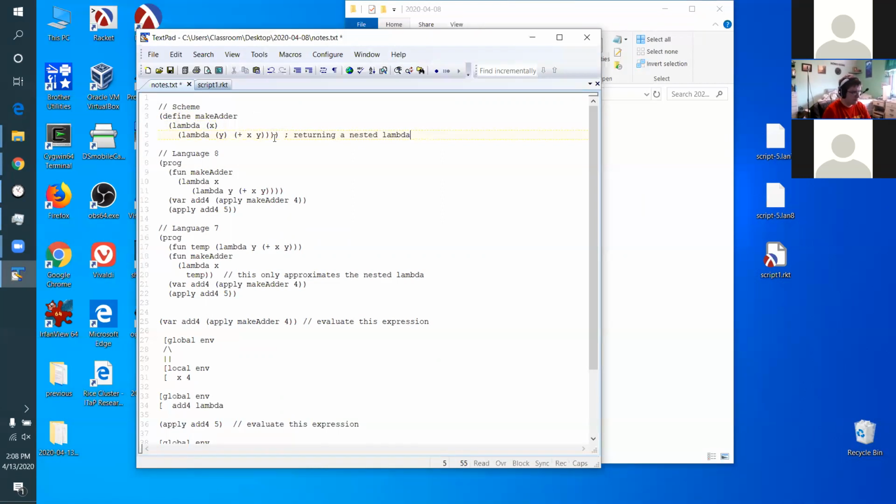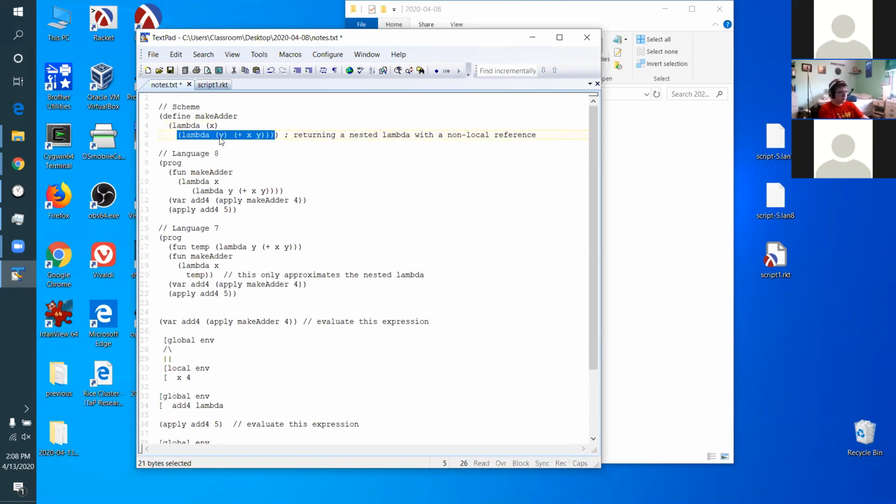What makes this really tricky is this x: returning a nested lambda with a non-local reference. The x here is not part of this function. It wasn't defined inside this function.